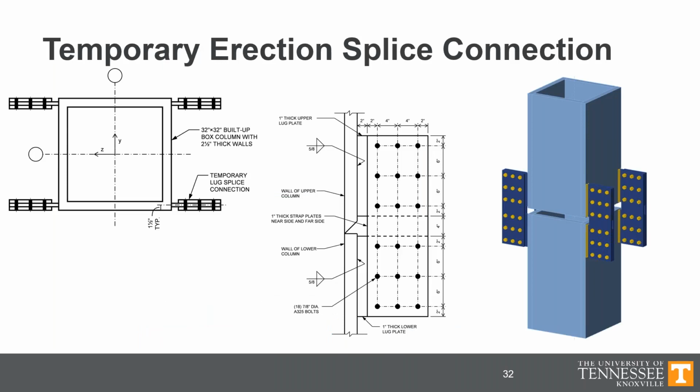The last collection I will discuss, and it's going to be relatively brief, is one without well-defined traditional calculations. This is a temporary erection splice that makes use of these four mule ears, as they might be called. The purpose of investigating this connection wasn't the same as the others. It was really to evaluate the process of coming to trust the results and to maybe demonstrate that process as well.